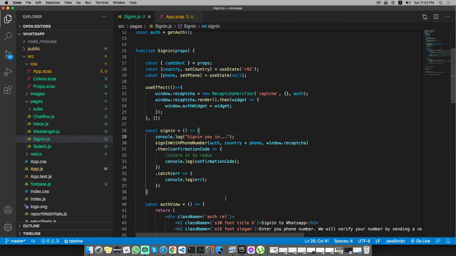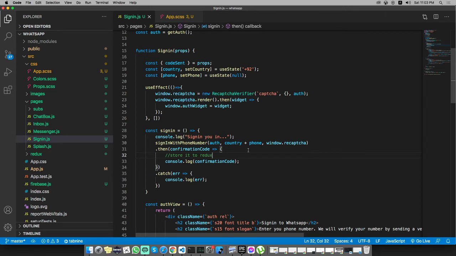loading screen, we need a component, and let's call it loader. Go inside. I guess we should just change the, let's complete this sign in first, and then we will go with the other thing, that is window.recaptcha.